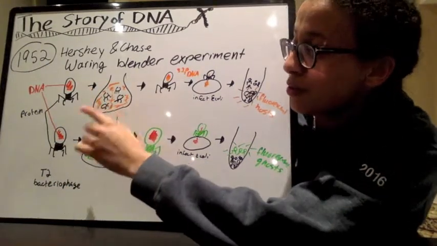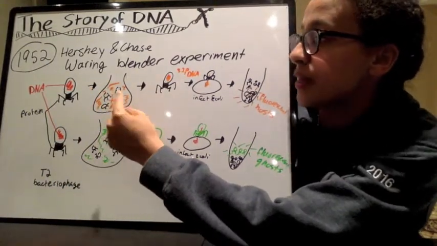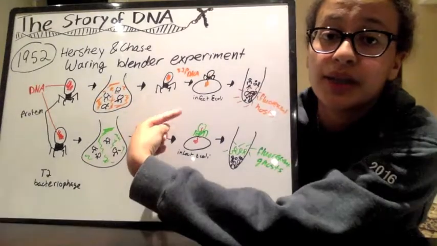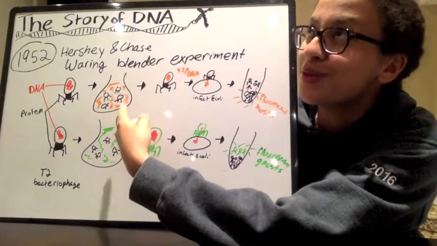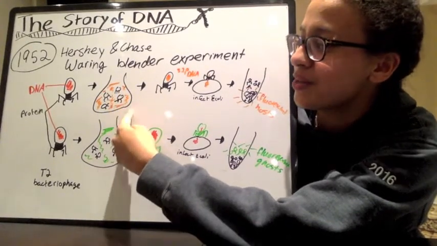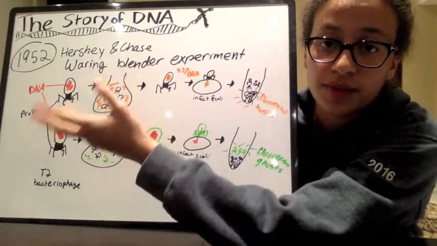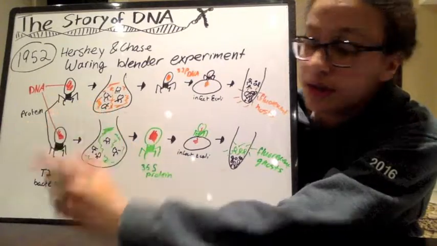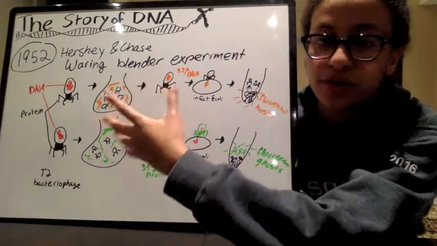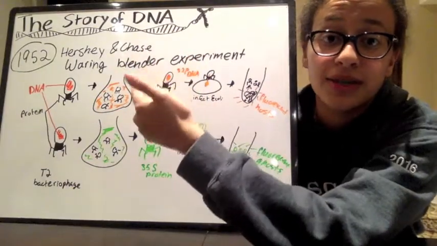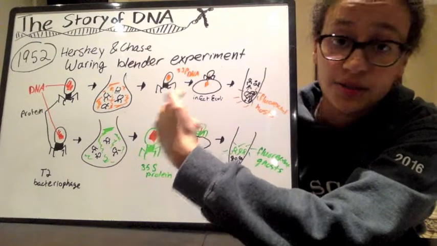And then with the other group, what they did was grow it in a medium that contained 32P, which is just the phosphorus, and as you know, that would label your DNA because you have phosphate in the backbone of DNA. So again, shine UV light, and then you'd be able to see the fluorescence and identify where your DNA is in this group.